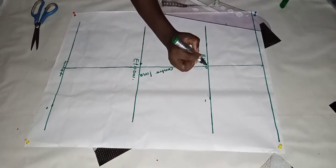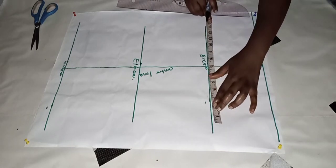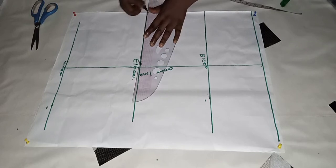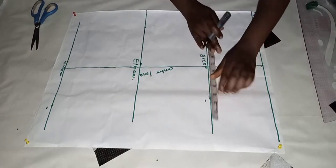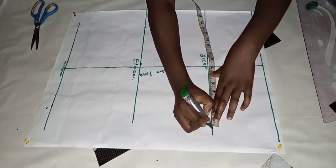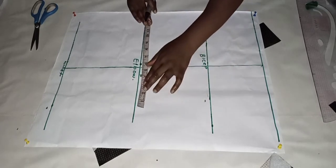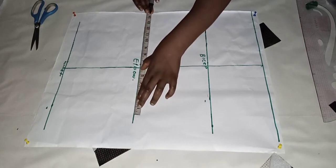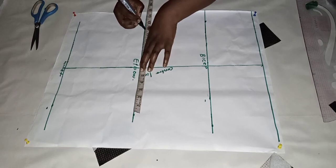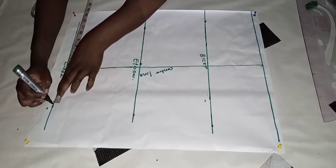From there, we take our bicep measurement. Our bicep is 14. 14 divided by 2 will give us 7. Then we come to our elbow. Our elbow is 12, so 12 divided by 2 will give us 6. Our wrist is 9, so 9 divided by 2 will give us 4.5.